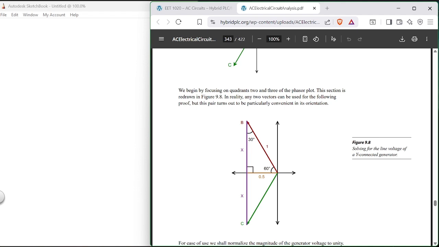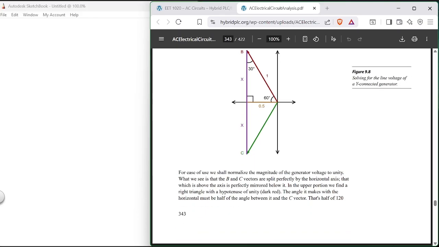Okay? So this part right here of a 60-degree triangle, bless you, is a square root of 3 over 2. And this is a square root of 3 over 2, but you add this to this, what do you have? Square root of 3. Okay? So the length of this vector with respect to the length of this vector is a square root of 3.